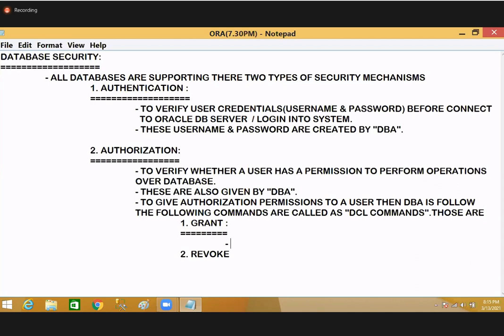Now the grant command, guys, for which purpose are we going to use it?